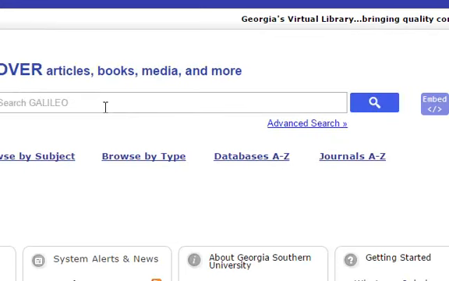In Galileo, I usually do a search in the search bar that pops up first, and that's where I usually start my research. And I'm typing in semantic memory right now.